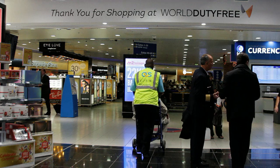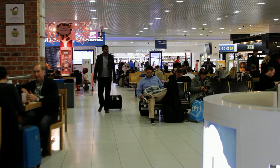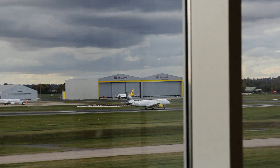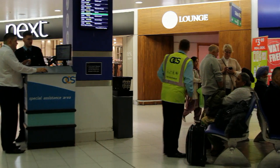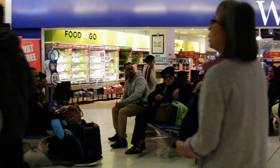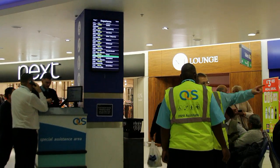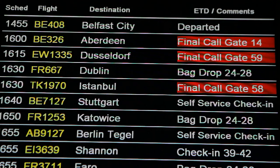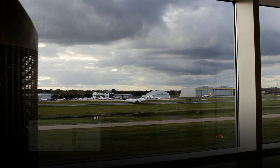Once you arrive in the departure lounge, you will have several options and services available. You will have access to seating, toilets, food and refreshments outlets, an area where you can watch planes taking off and landing, and an OCS assistance desk. There will also be many large screens with upcoming flight information, including the gate number you will need to go to in order to board your plane. There will also be regular loudspeaker announcements for passengers to make their way to a particular gate, but not all of these will be for your flight.